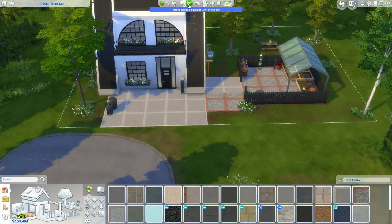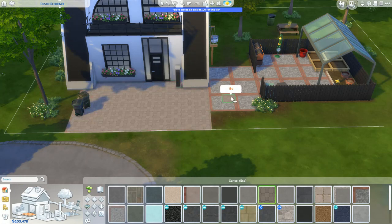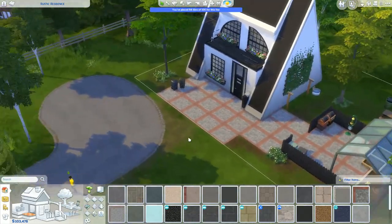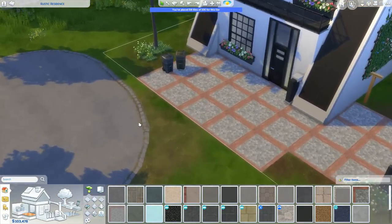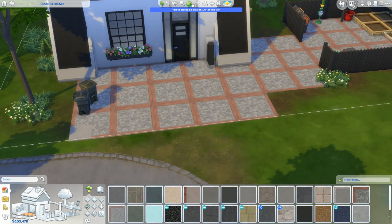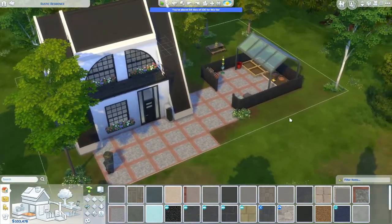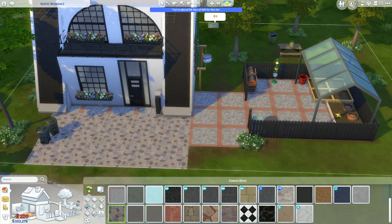I don't know. Let's undo all that. I don't want to get caught up in little things that don't matter too much, because I do that sometimes. So you know what? I'm going to not be crazy and decisive and leave it like that. Alright, we have our little walkway. I really wish that this little area right here could extend onto the lot so it could be really smooth, and then we could copy and have it look really nice, but it doesn't work that way. So luckily we were able to pull this off with this design though. I'm not 100% in love with it, but I don't want to be over the top. I'm gonna leave it alone. Oh, maybe this one. See, there I go. Nope, stop it. Leaving it alone.